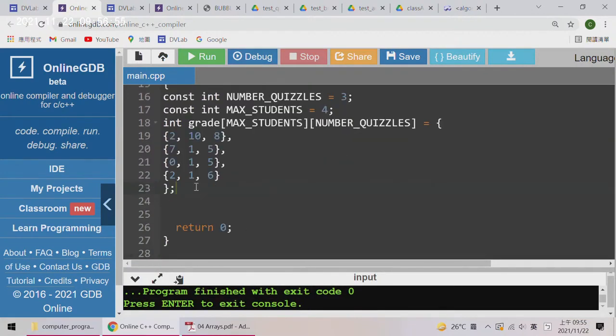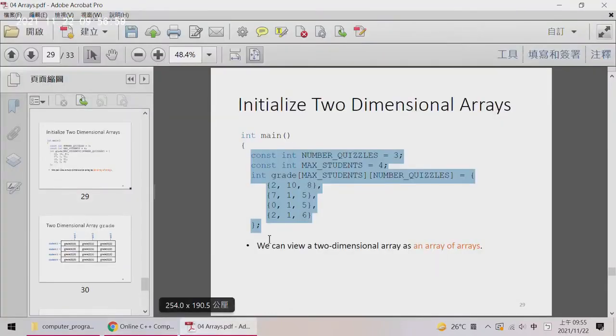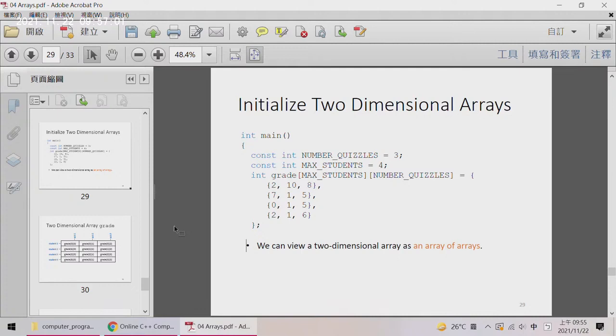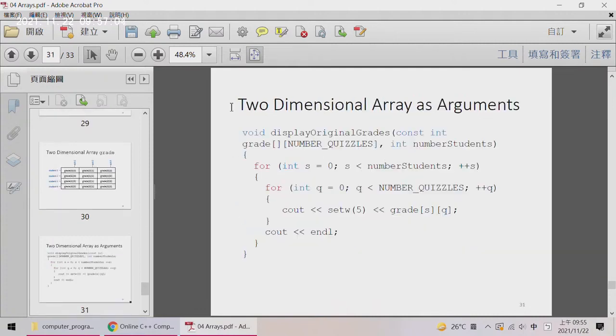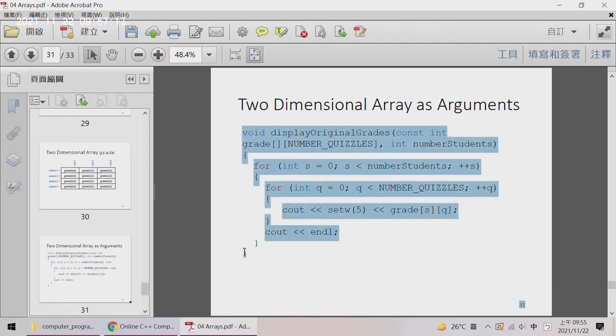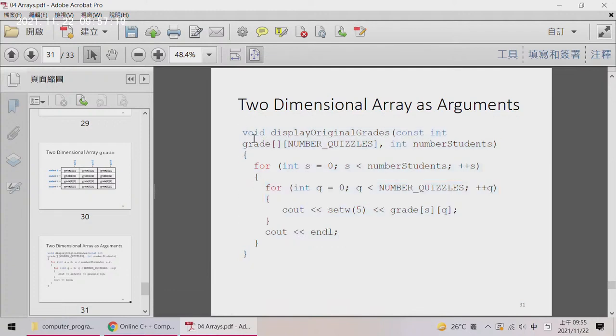And then we can print the values of this two-dimensional array. And in the next page, there is one example. We can use this function to display the elements of the two-dimensional array. So here I copy this function.